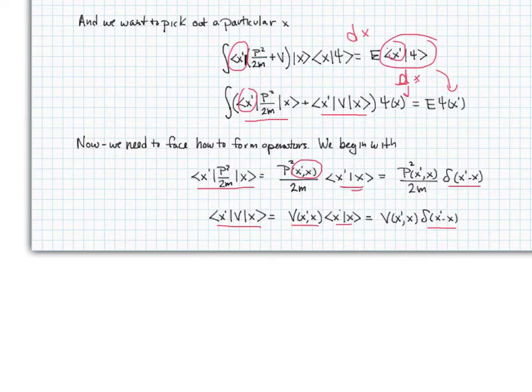That Dirac delta function is a new function which you may or may not have done in modern physics. I'm going to use it here though. So let me review. We inserted a complete set of states, we projected onto x prime, we got these operators sandwiched in this way, we interpreted them as looking like this, where we're really writing the operator in terms of x and x prime, and we get these new Dirac delta functions that are appearing. Okay, we'll go on.